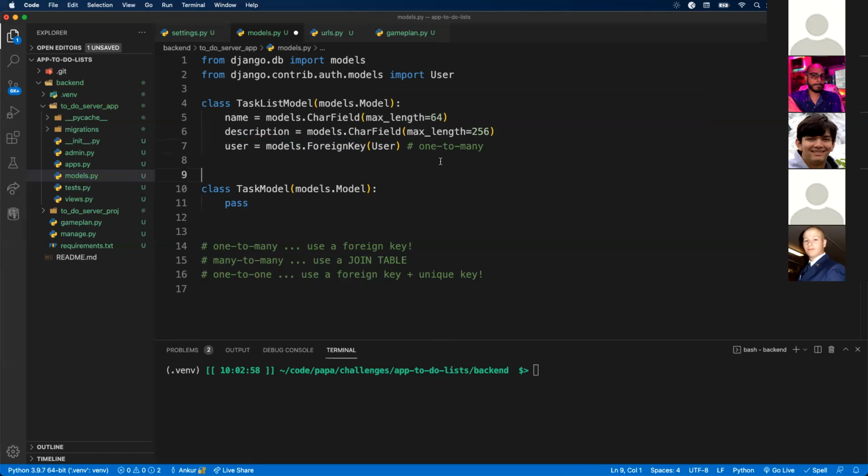Not just for authentication. Yes, I'm going to eventually use that for users, but theoretically, without authentication, I could just have a site that shows everyone's to-do list, but I want it to be associated to a user. It might be like a public to-do list. I just want to see, hey, does this list belong to Lily, Kevin, or myself? So that's why I have a user, so I can identify who owns that list.